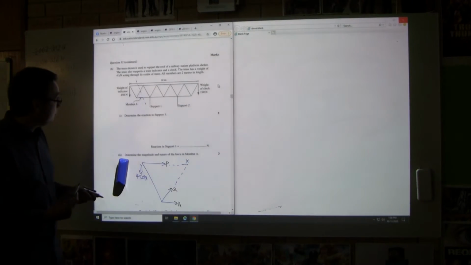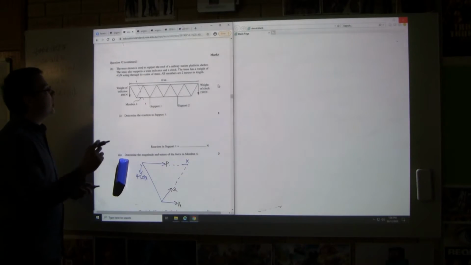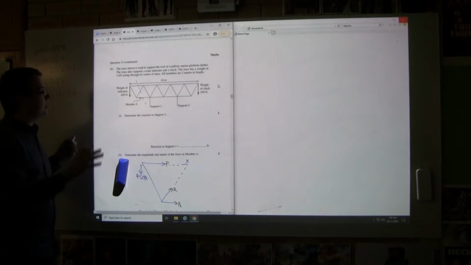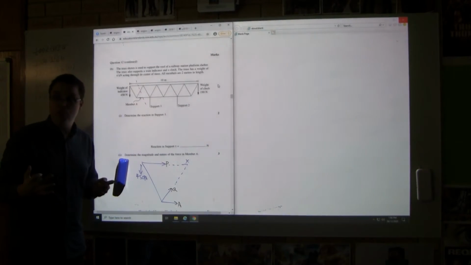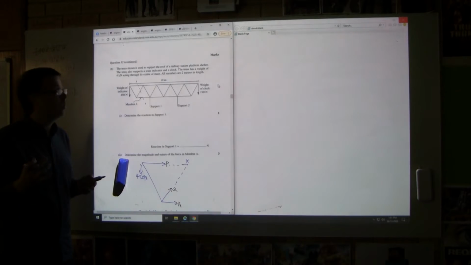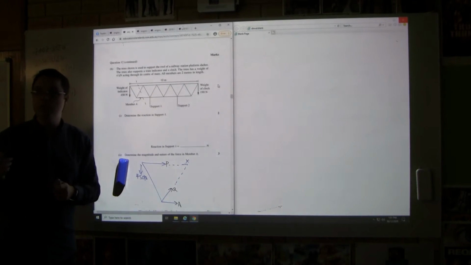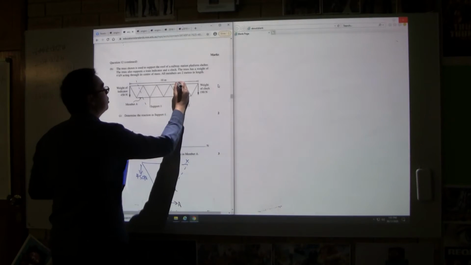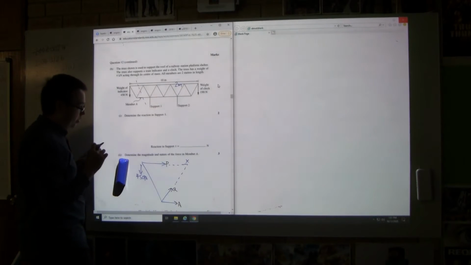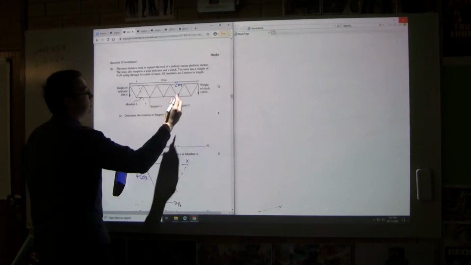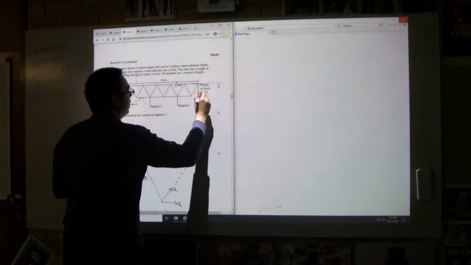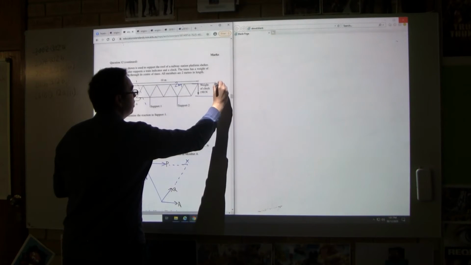So the only thing is we need to know some distances. So they've said this is 10 meters, and we can assume, because it doesn't say that the drawing's not to scale, that the drawing is to scale. Right? So if there's 5 triangles, and they're each, it's 10 meters, how big is 2? Okay, so each is 2 meters, right? Doesn't it say that up in the text? It does. All members are 2 meters in length. Good work. Good reading.